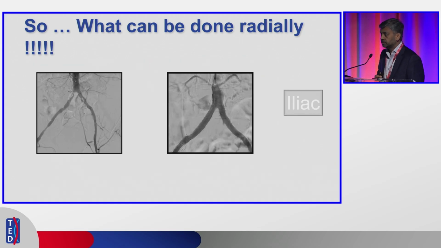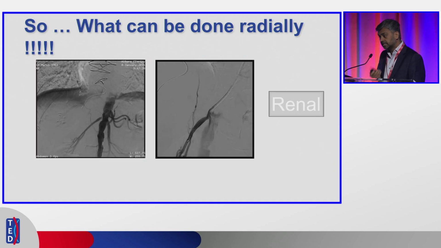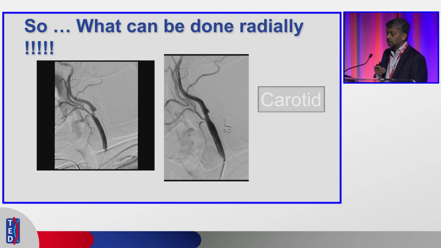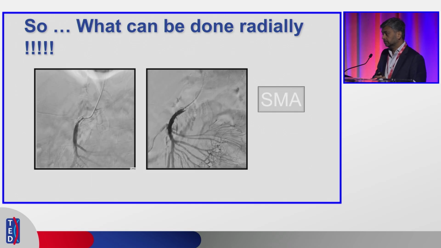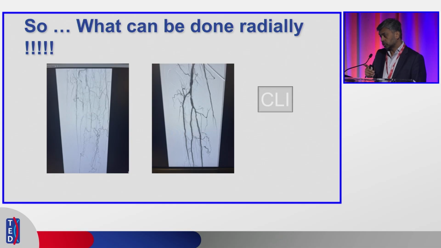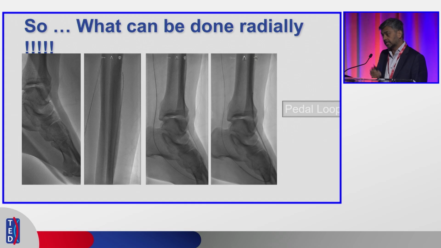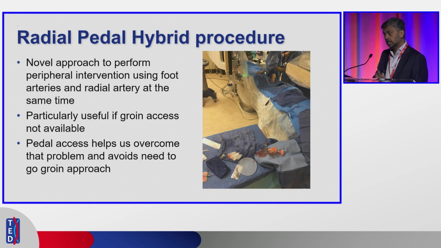We can do SFAs, we could do iliac balloon expandable stents, renal arteries, calcific, downturn, radial access is probably the best access for these cases. We could do carotids. A left carotid and the right carotid from the left radial artery is almost as equivalent as a transfemoral stenting. Mesenteric arteries. This was what I was talking about: from a radial access, you could do all 3 infrapopliteal vessels just from one access, and pedal loops. Surmodics balloons have a 250 centimeter shaft, and they can easily do the pedal loops in multiple vessels.